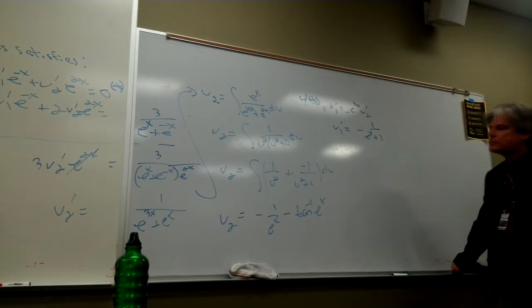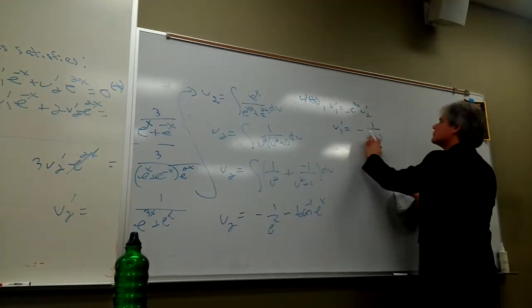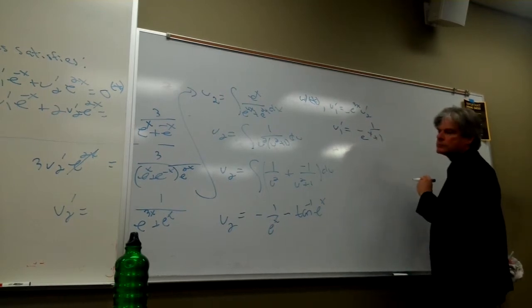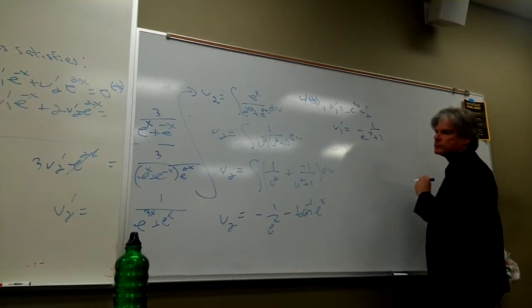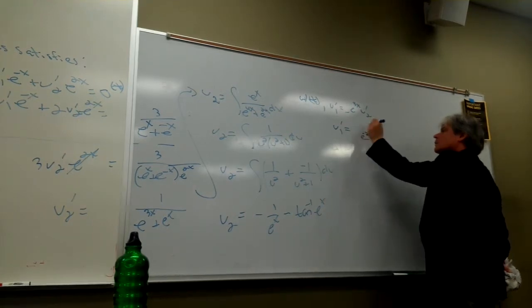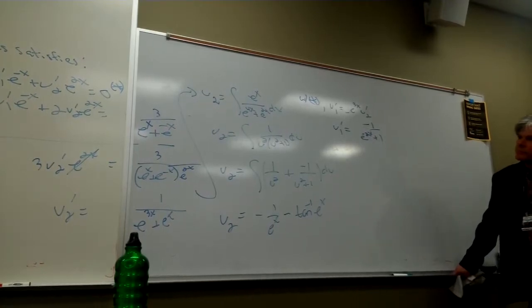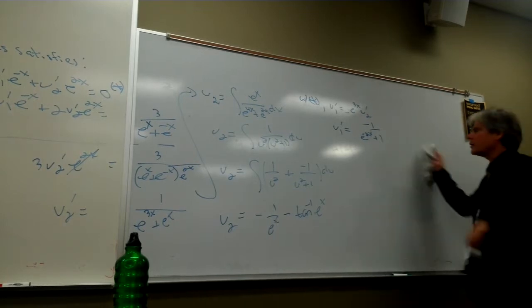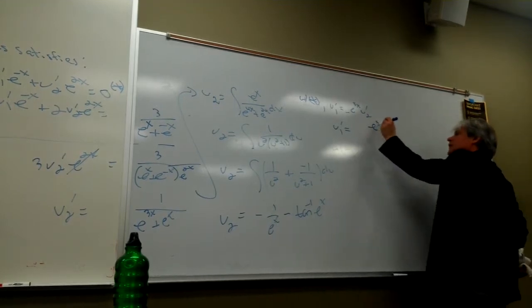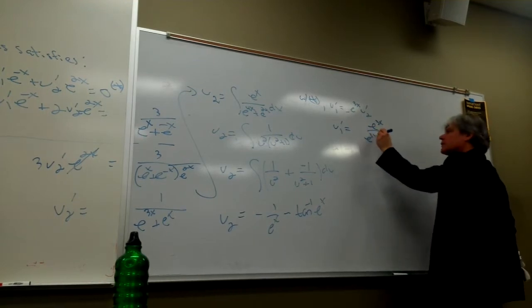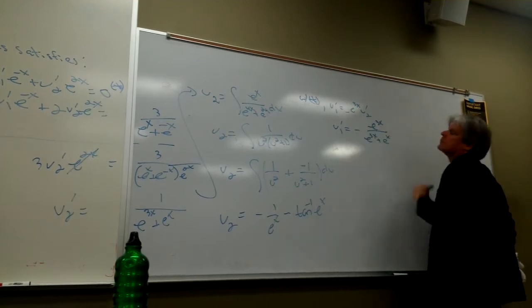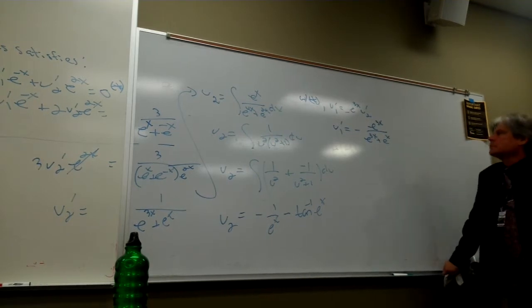No, it's not that nice, because you have an e to the 3x up top. Does that fix it? Why don't you just have an e to the 3x up top? All right, I'll do it your way. So e to the 3x over e to the 3x plus e to the x, and then I just divided the numerator and denominator by e to the x, or 1 over e to the x.